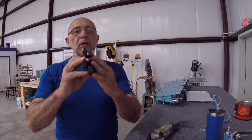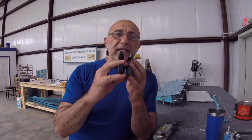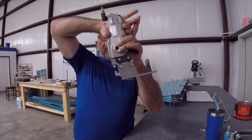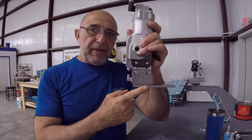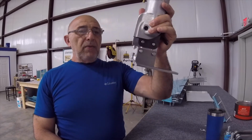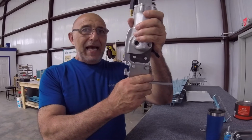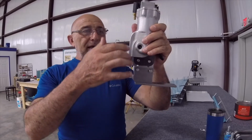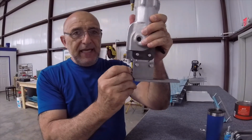So both of them will flex. Ours a little less than others, so you have to be careful when you're setting up to dimple using a yoke. There will be some flex. Now, when it comes to our rib dimpling tool or rib dimpling options, our rib dimpling option has no flex. So it doesn't matter how much pressure you put on it, there is nothing to flex.